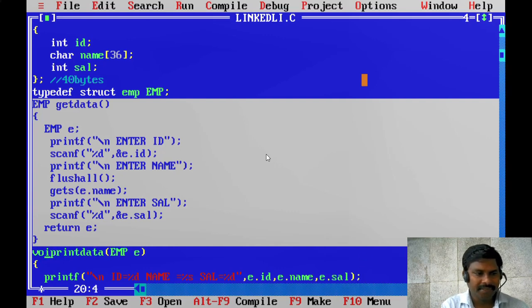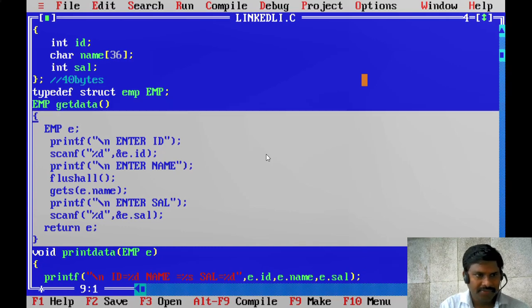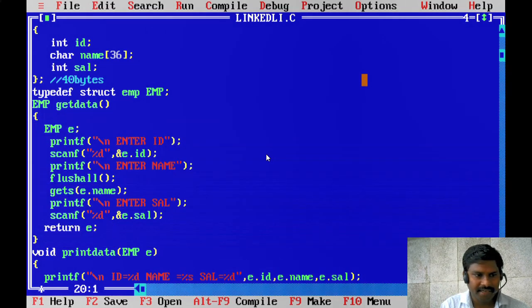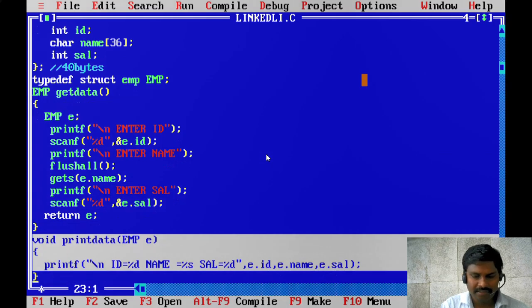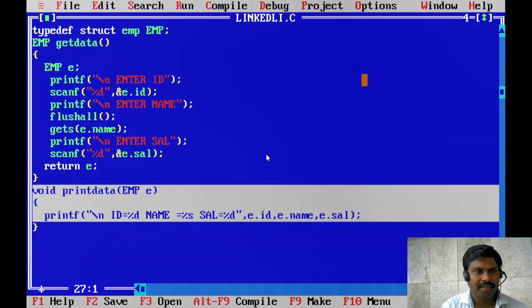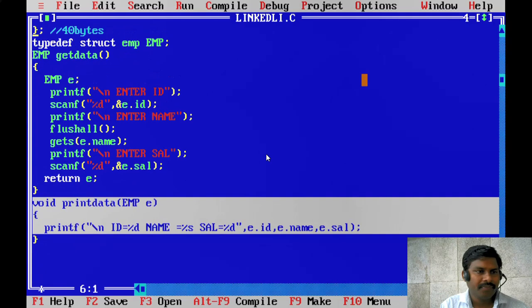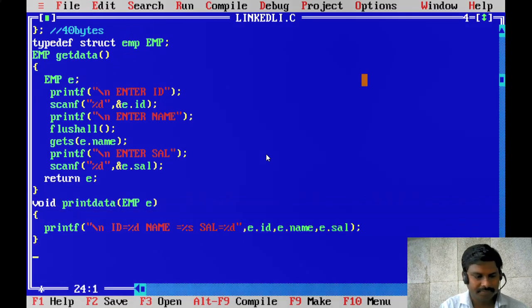Here the return type is void. This function is for printing the employee details: employee ID, name, salary.